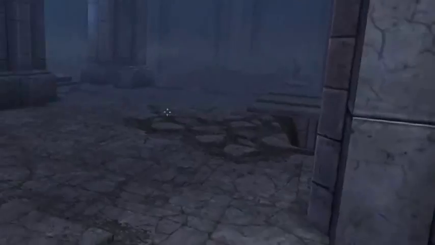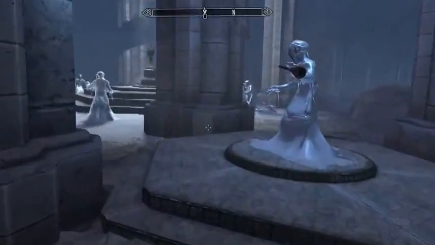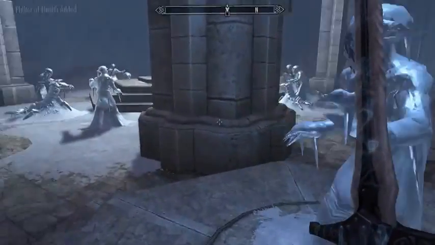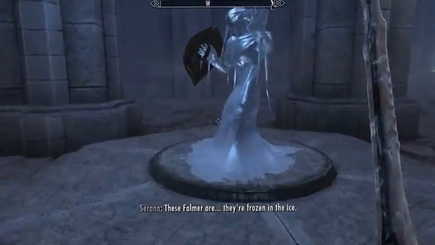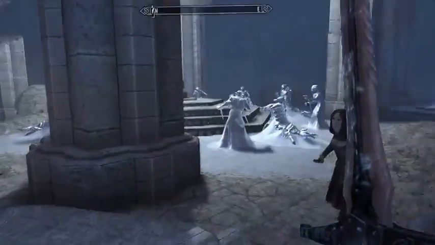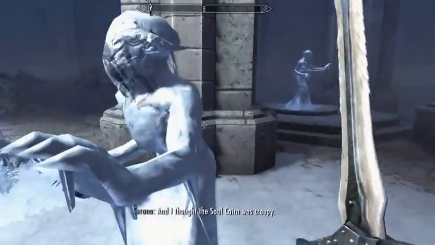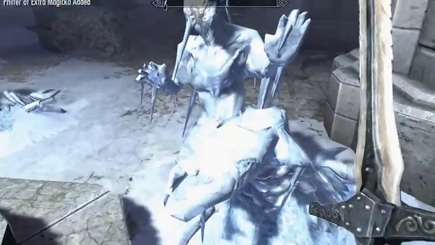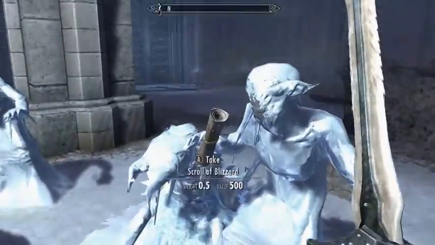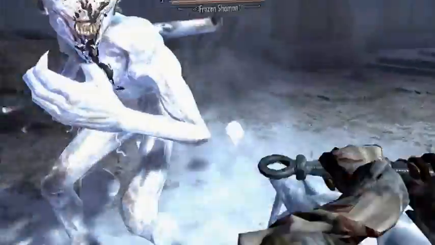Are you with me? Yes. Potion of health. They're all frozen, yep. Elven shields. I want your potions. Just give me your potions and we'll be good to go. Scroll of Blizzard, nice. Oh dear!